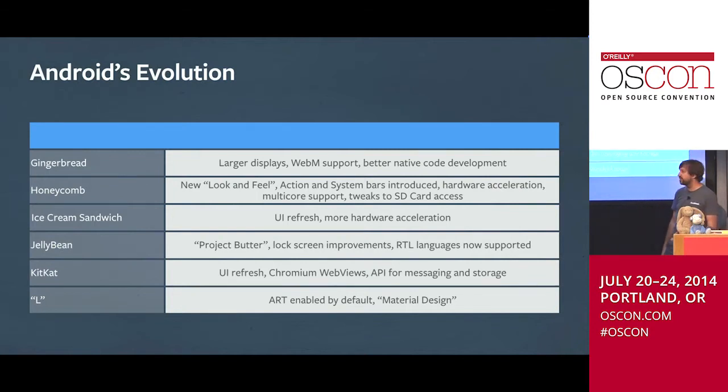But what we want to be able to do is, if you have the Facebook application, you should have a consistent experience. It doesn't matter whether you've got a standard Gingerbread phone. Those things are still out there. Or if you've got the latest, greatest KitKat. Or if you happen to be an early adopter and you're running like the early betas of L. We want our applications to be consistent, and we want them to perform in a reliable way across all the different versions of Android that are out there. And so a lot of the libraries that we produce cover up the differences and allow us to be consistent across the entire range of supported Android versions.